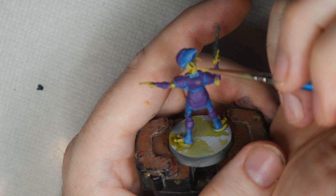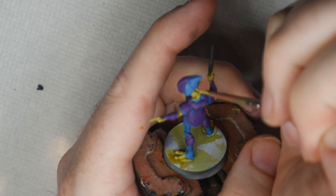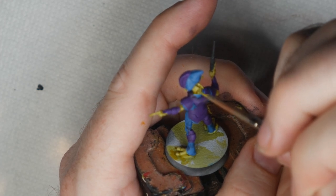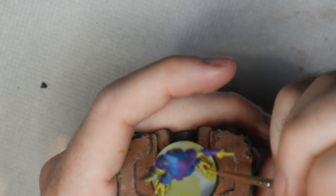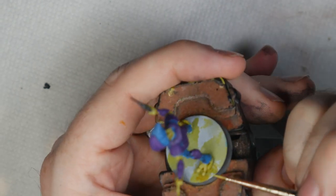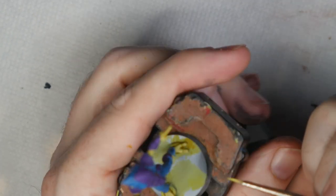And then once I get to a level that I like with just that golden olive and flat flesh, I'm going to add just a hint of the Pro Acryl golden yellow to get the very edges, anything that I want to really stand out with that yellow. I don't want to add too much because it will overpower, but you can always add to your taste.